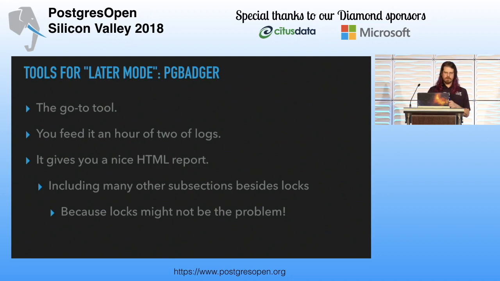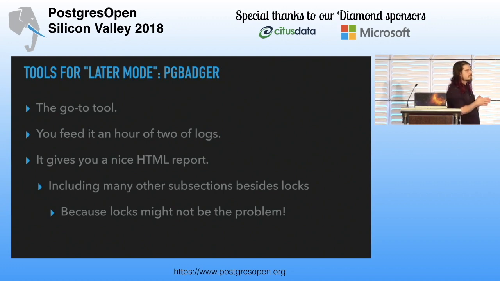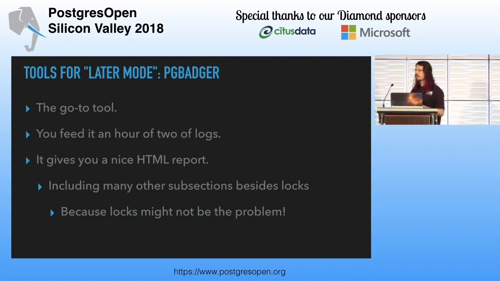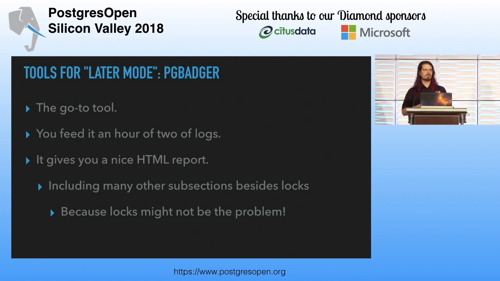So I mentioned tools that generate reports. pgBadger is basically the tool. Some of you might be familiar with pgFouine, which was an earlier tool that did the same thing. pgBadger is kind of inspired by that, an improvement on that. And one of the nice things about pgBadger is it doesn't just focus on logs. It tells you about things like connections. It normalizes your queries and looks at the top queries that are taking the most time.